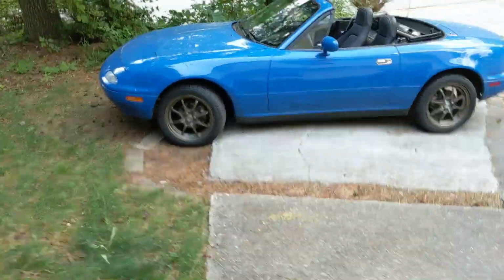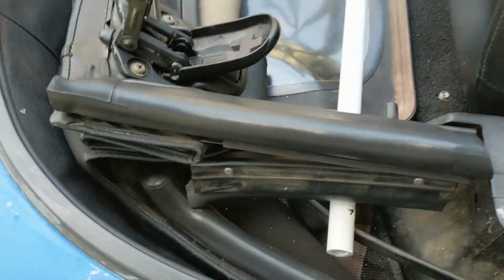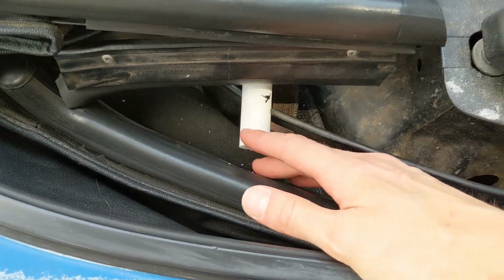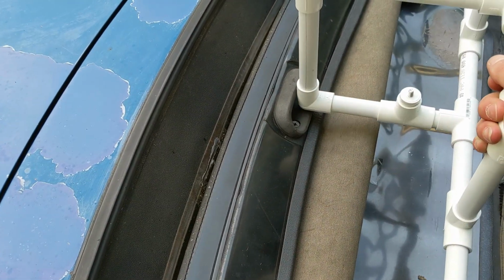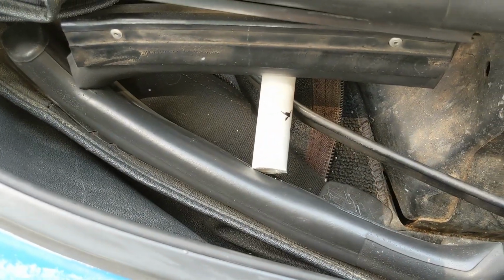Alright, so back to Gadget with our camera rig. So I may have had a change of plans. I did trim this down a little bit, so I don't have to bother with getting a cap or whatever. I think I'm actually going to have this rig sit in the handle for the soft top. So, which means I need to trim this down a little bit more.